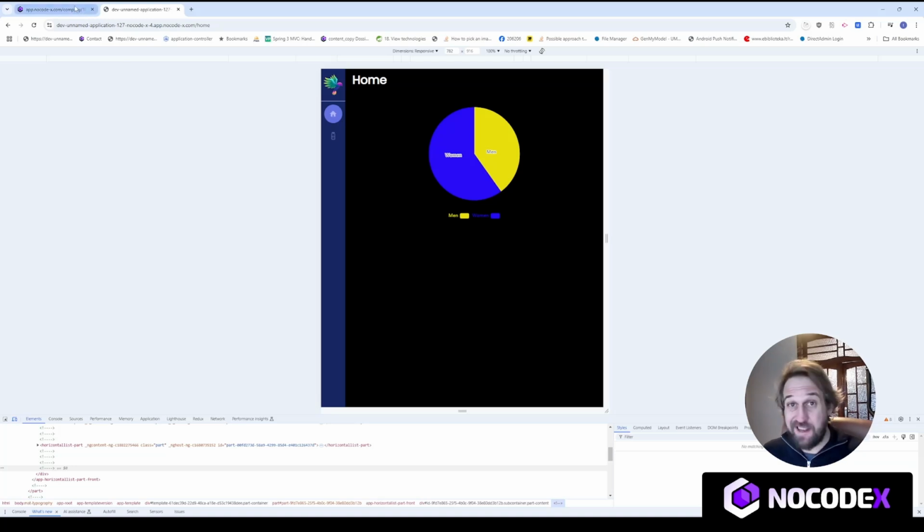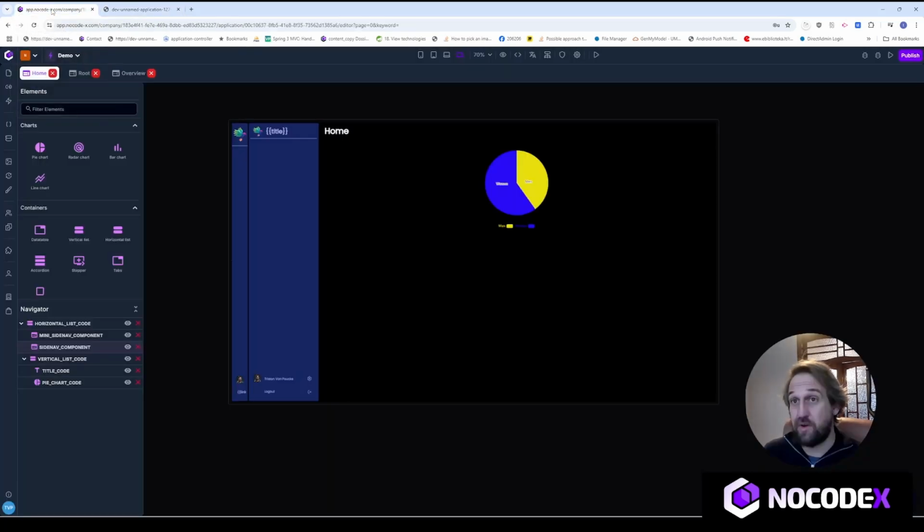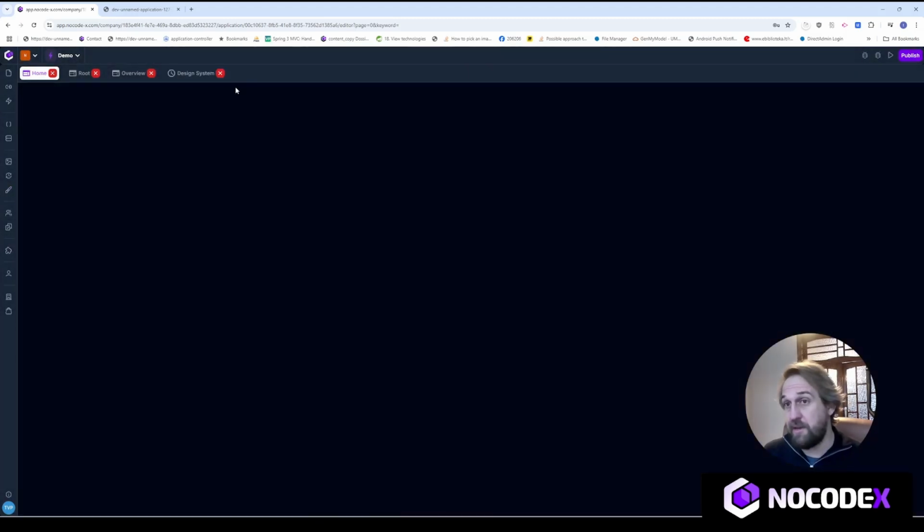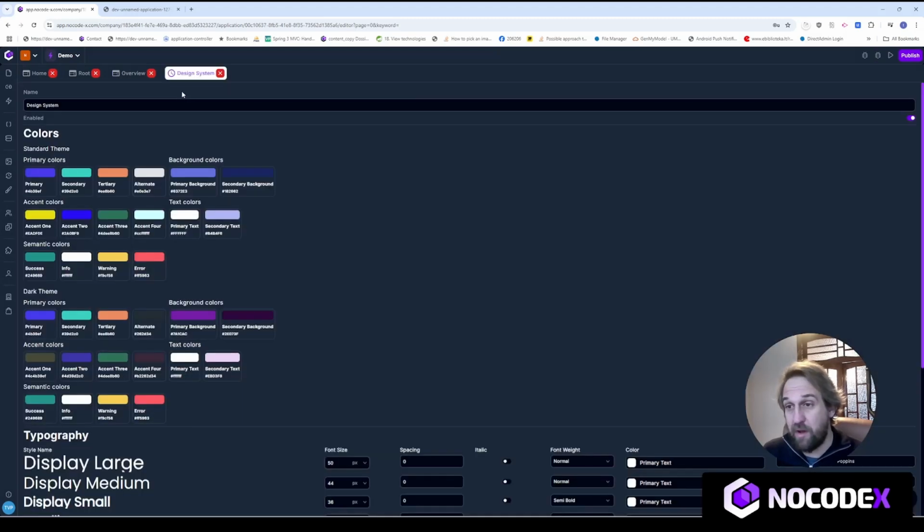So let's dive in and try to change a little bit those colors. So we open up the design system, and we open up the currently active design system in your application. In my case, I only have one design system that is active in my application. And let's now choose a little bit of different colors. So the navigation primarily is linked to the primary background and the secondary background, and the primary text color and the secondary text color are being used to show the links and the icons.